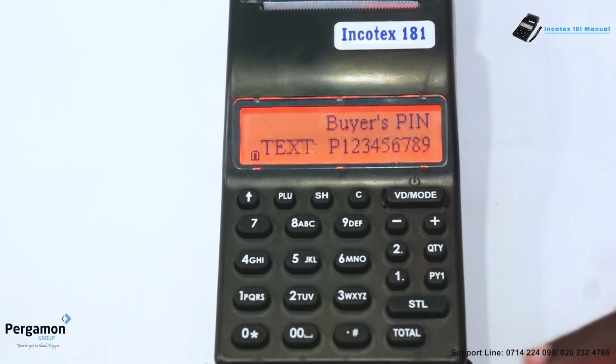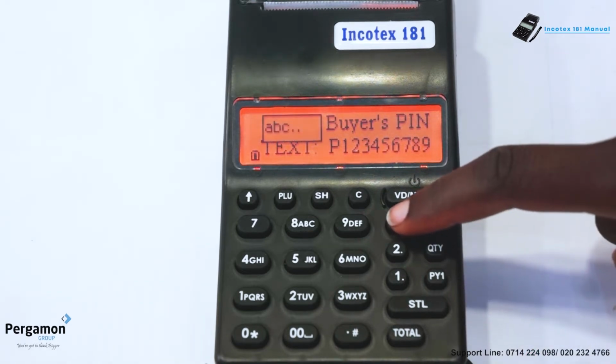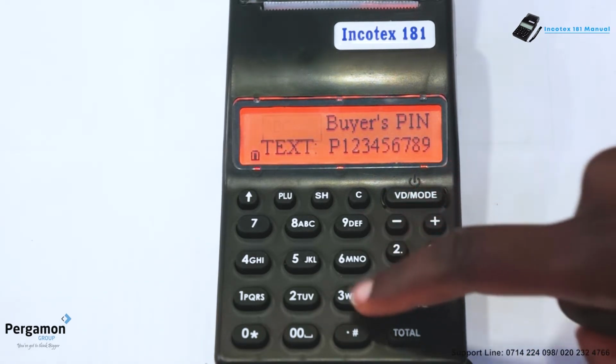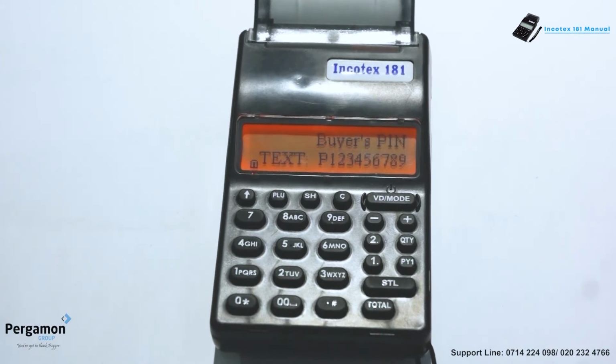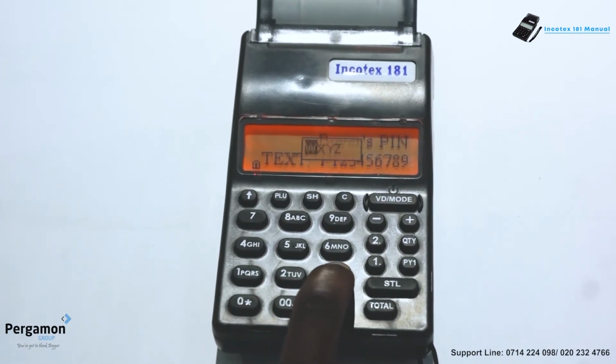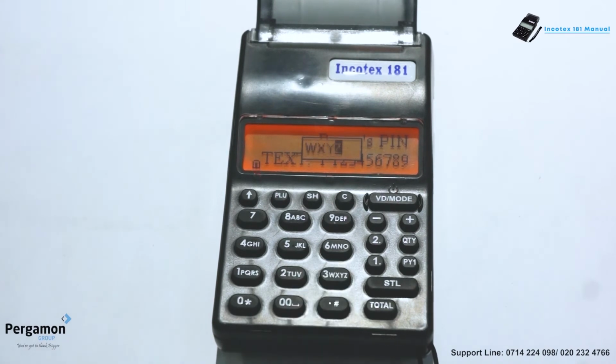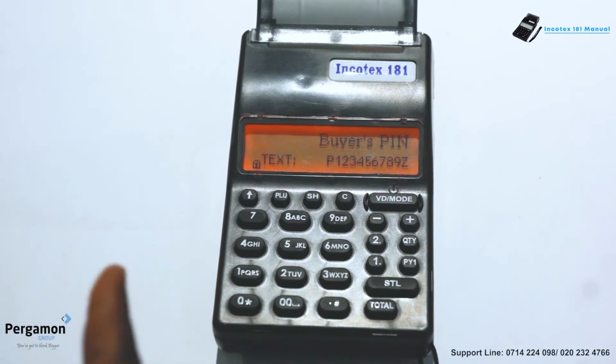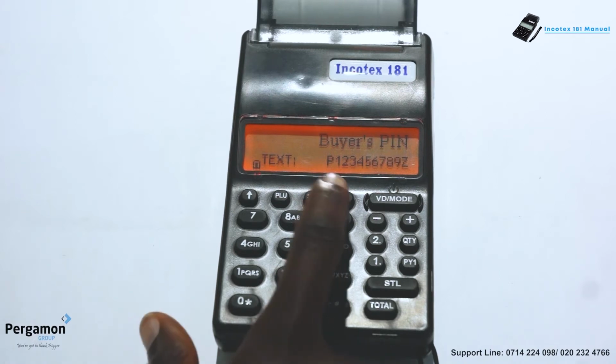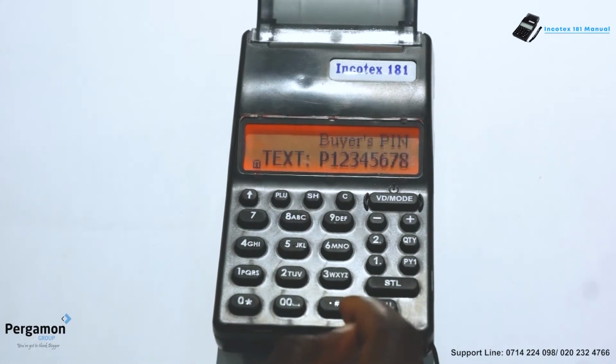After putting the 9 numbers, you need to put the last letter. So when you're putting the last letter, you shift from the numbers to the letters. You use either the plus or the minus. So you press that. It will bring it to the letters, and then you put the last letter. Let me assume my letter is Z. So you come here, you press this severally until you get to Z. Then you give it some seconds, it will come. Then you confirm if the PIN you've written there is the correct PIN of your client. If it's not the correct one, you just cancel with C and do it again.